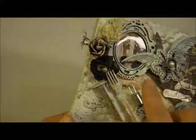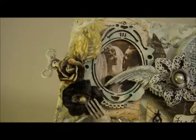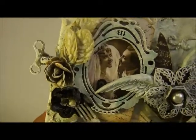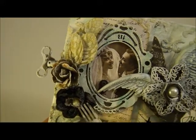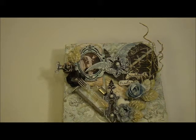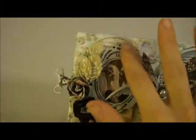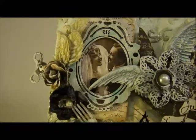And then over here I put this beautiful Kaiser Craft chipboard wooden frame. I love these. What I did to it is I painted it with gesso, and then I used shimmers. Hold on, let me grab it really quickly, y'all, so I can show you how beautiful it is. Well, I can't get to it, so anyway, scratch that. But I used the shimmer paints on it and heat set it so it bubbled up. So it's super shimmery and streaky and really pretty.